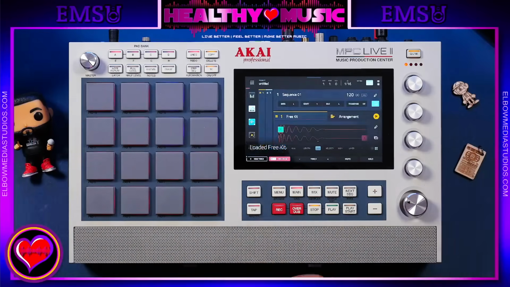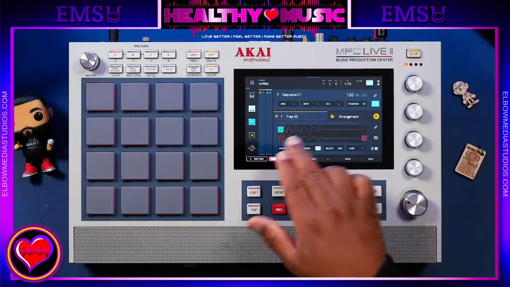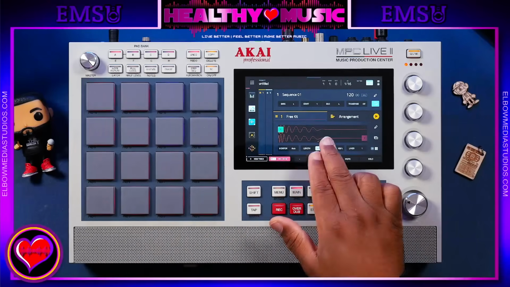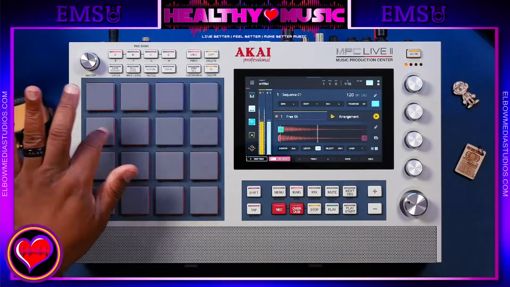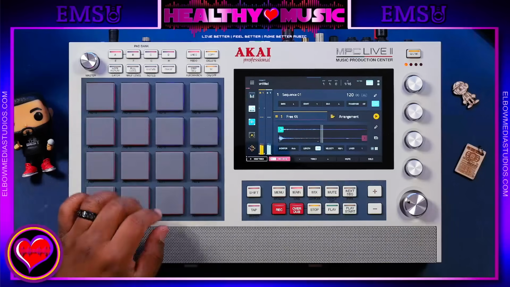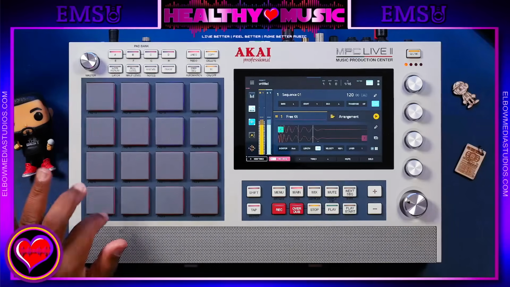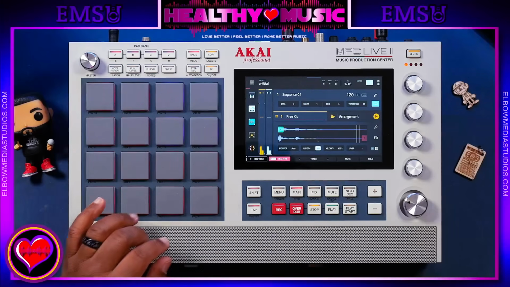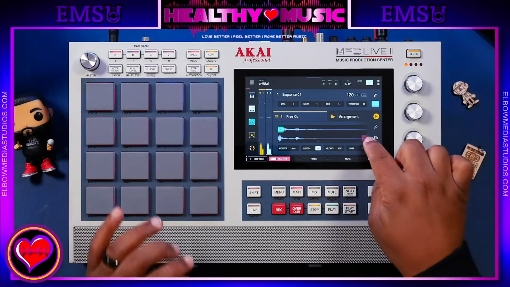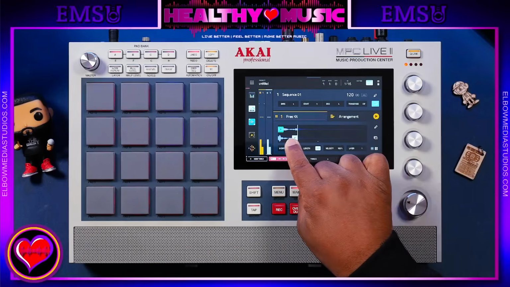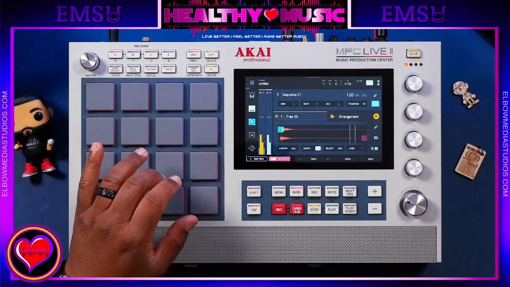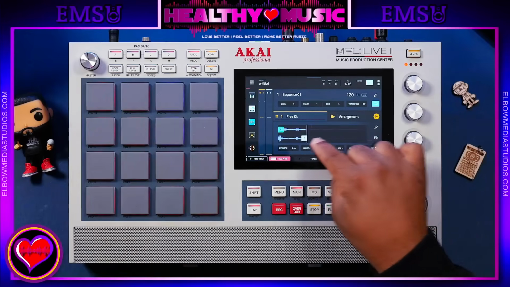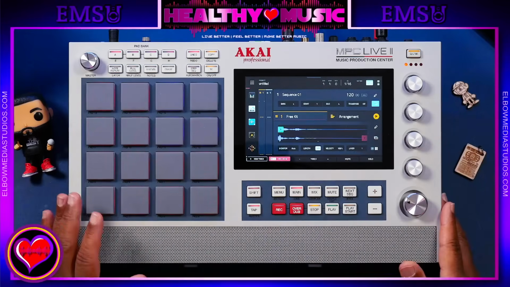And then if I hit the main again, now I can see each sample waveform in here. If I just hit this, let's turn it down some. So whatever I hit here, I can just go through. And what's really cool about this is I can go in and do some editing right there on the screen. So I really love that functionality right there.